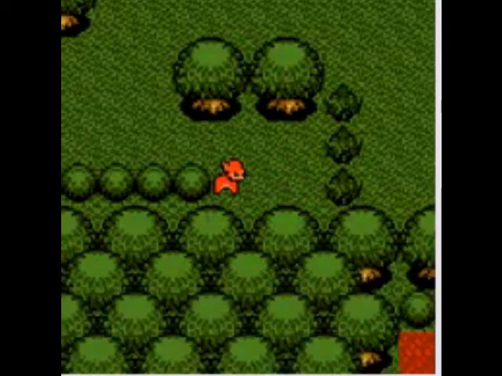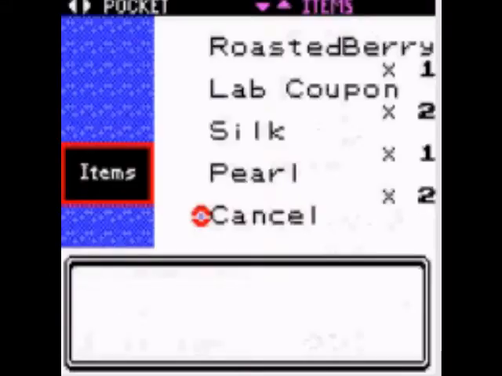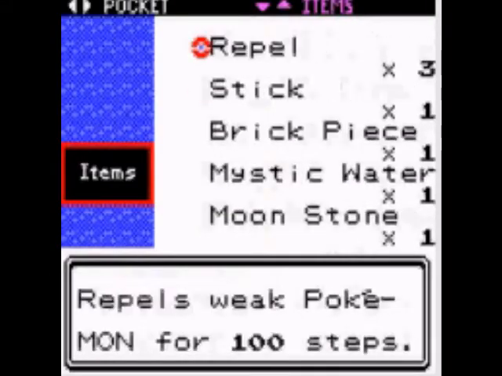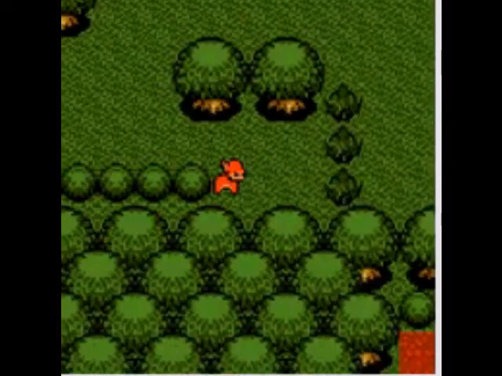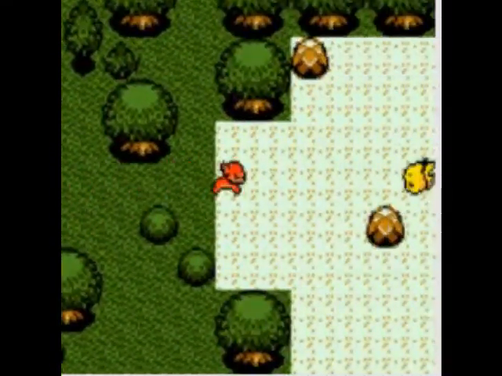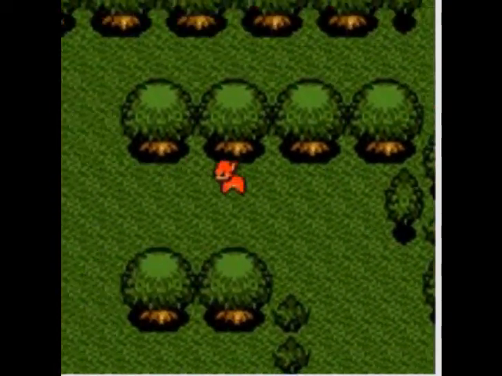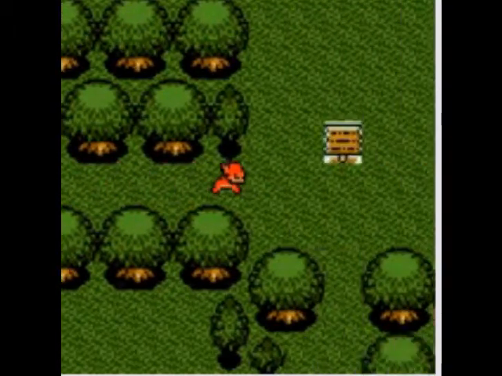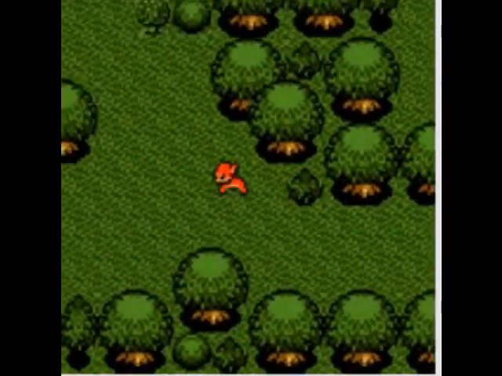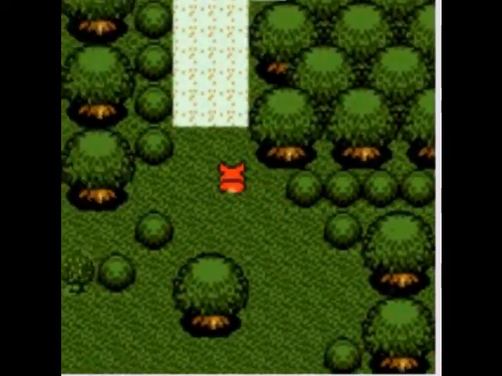Finally, let's take this. What do I get? Get a giant rock, I think. Maybe. Let me get a lab coupon. Alright, so now I need to find Pikachu. Oh, I need to find the roasted tree. Which is somewhere. The burning bush, we shall call it. Call it the burning bush.